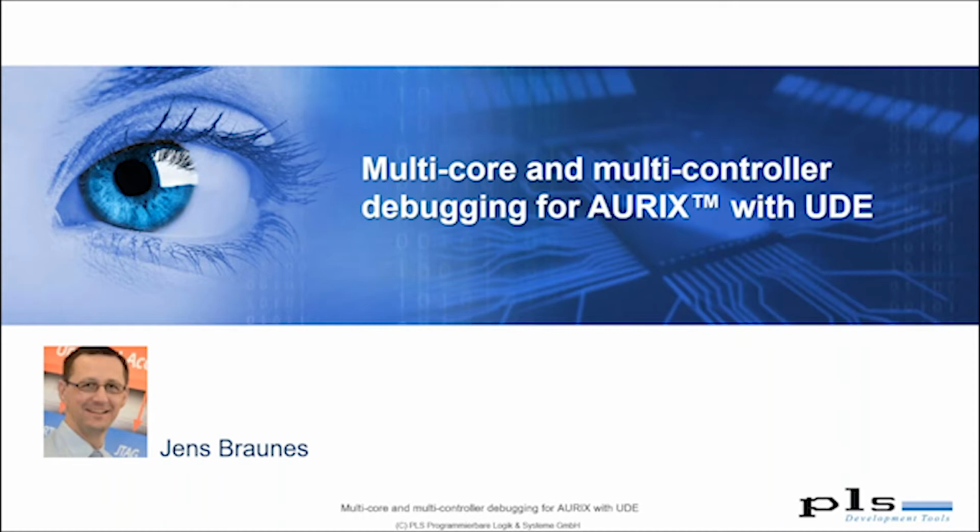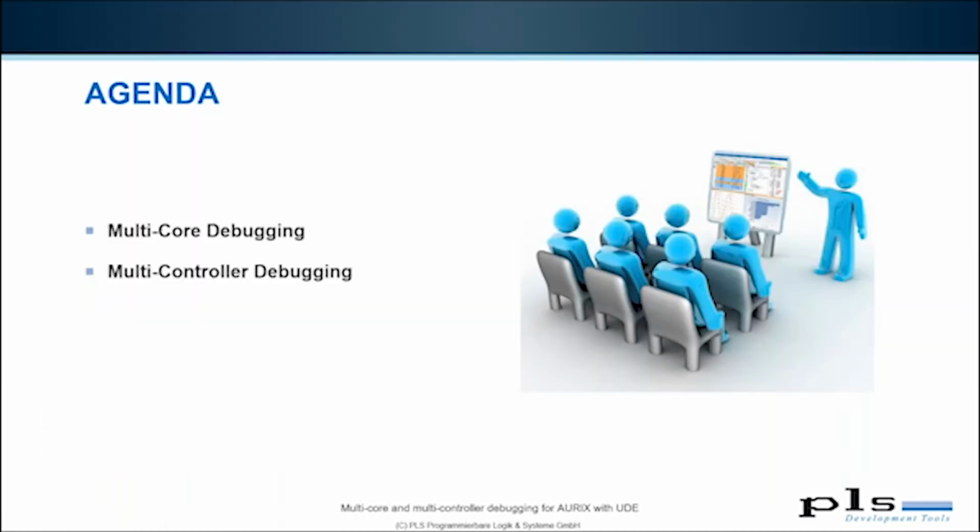In the second part of this webinar today, I'd like to show you a special feature of UDE for systems based on AURIX. This feature enables synchronized debugging of 2 tightly coupled AURIX MCUs in a safety application. Before I demonstrate the features, I'd like to start with some general remarks on multi-core debugging.